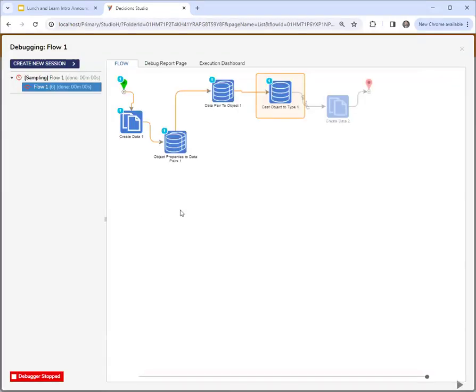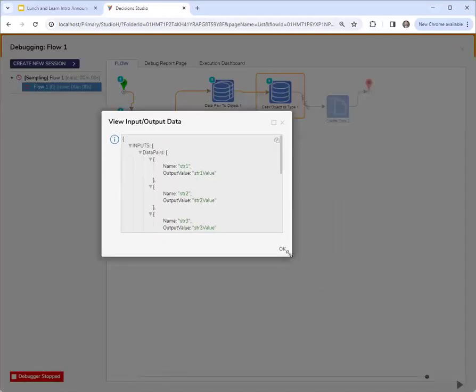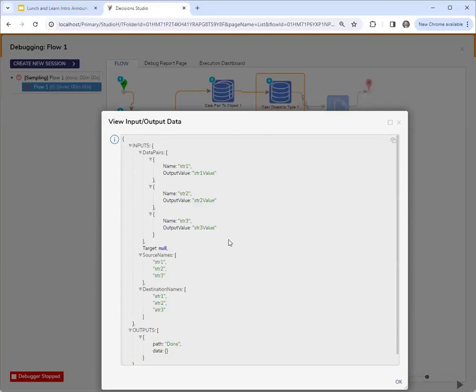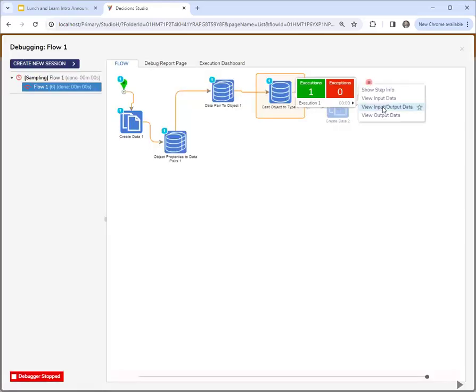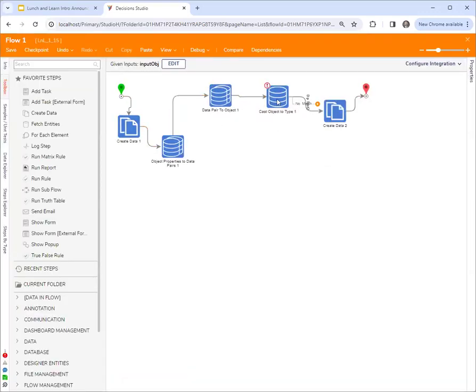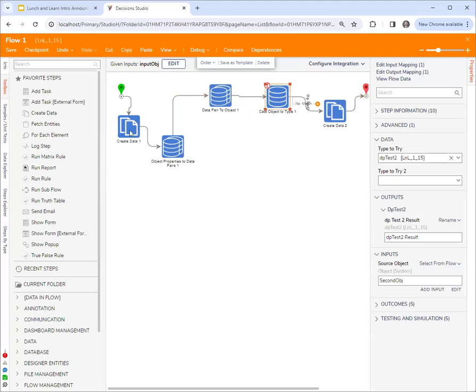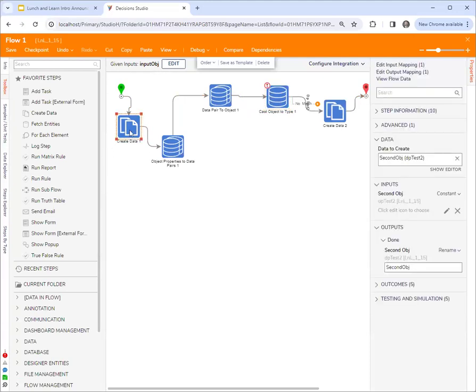If I run this, it doesn't like the cast. So data pairs come in, source names, output is null, probably. Source object is null. Just true, it is null.